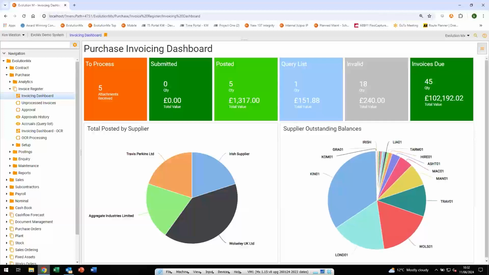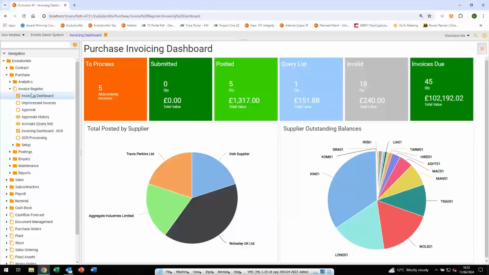It exists within, as I say, the purchase ledger and the subcontractors, and you have two options available with the Invoice Register. Entry level, as I'll refer to it, is whereby you are presented with electronic versions of the invoices that you receive, and you as the operator will make all the conscious decisions as to what to do and where to post it. In addition to that, which I'll come on to at the end, we have the option for OCR, which is a somewhat clever bit where it can read the document that's come in and work out where it's from, who it's from, and what to do with the postings. So we'll be looking at that towards the end of the session.